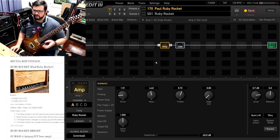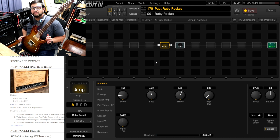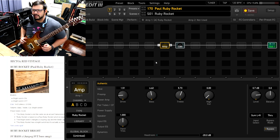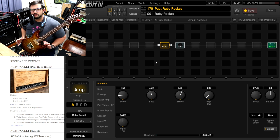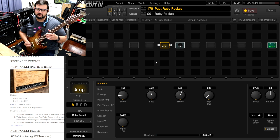Let's just check it out, because I can talk about it all day, but if you don't actually hear anything... The guitar I'm going to be using is my Tom Anderson Cobra. It has Anderson pickups, the HC1 in the neck and an HC3 in the bridge. I'm going to go through different pickup positions, but a majority of what you're going to hear today is going to come from my bridge parallel position, which kind of gives it a single coil tone.